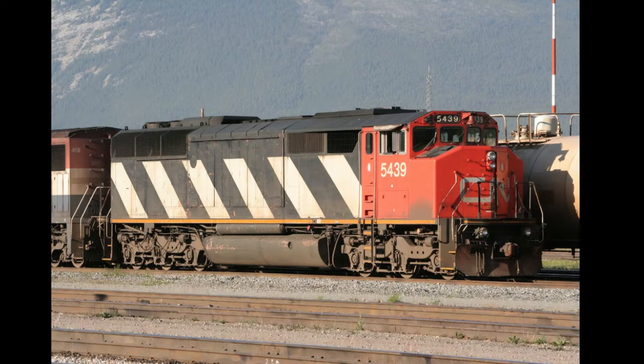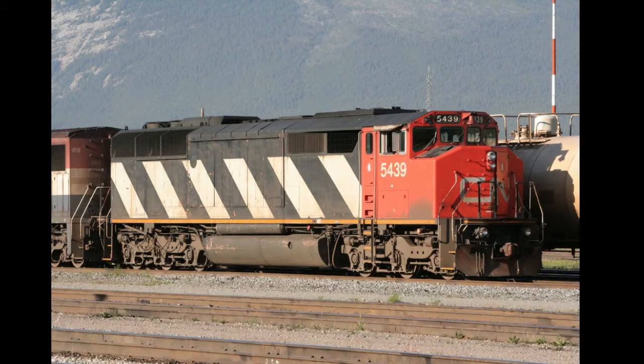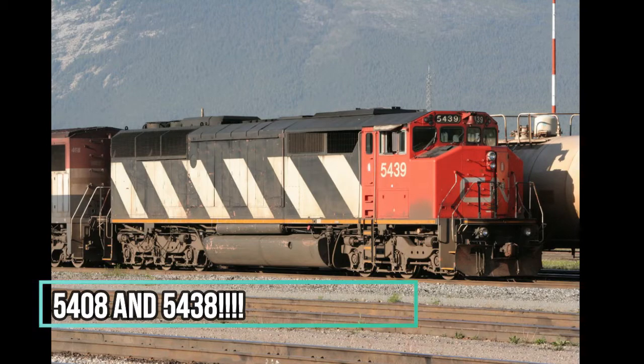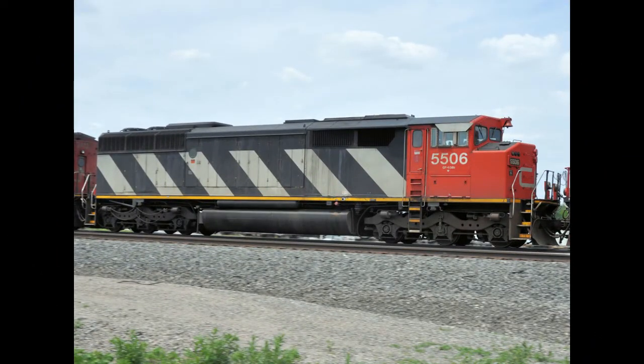This cowl unit was only owned by one railroad: Canadian National. Only 60 of them were produced, all now retired, numbered 5400 through 5459. This is the General Motors Division SD-50F. SD indicates special duty, 50 indicates the model number, F indicates full width cowl body. Five of them were picked up by Dakota Missouri Valley and Western Railroad, though only one is left, being used as a park source. Units 5408 and 5458 went to Montana Limestone Company in Warren, Montana.